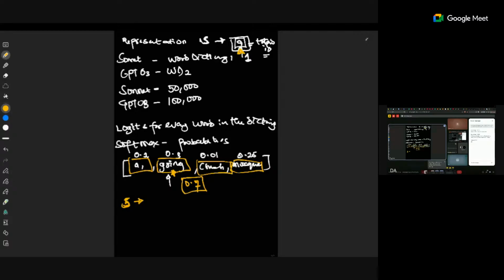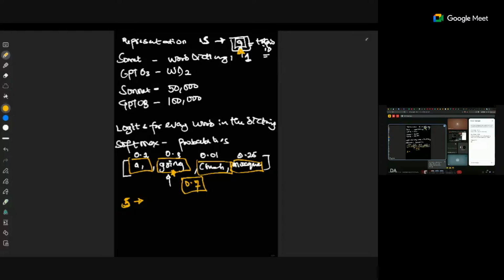So in this case, going might be 0.3, a might be 0.2, church might be 0.7. If you say top K equals 3, what is it doing at that point? At that point it is just switching the words based on the probability. If you use the first one, it uses the second one, where's the third one? So that's what happens. It's not as if there's one magical thing. It's just switching the words based on their probabilities.